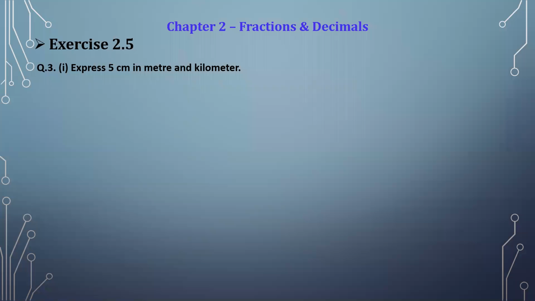First we are going to consider the first sub-question, then we will see the second sub-question. It is quite similar to question number 2, where we converted paise into rupees. We know that 100 paise is equal to 1 rupee. In a similar way, now we are going to consider distances: we will measure a particular distance in centimeter and convert that centimeter into meter as well as kilometer.